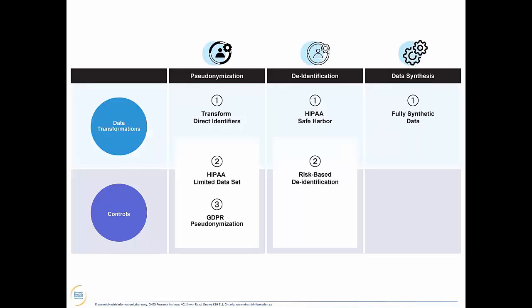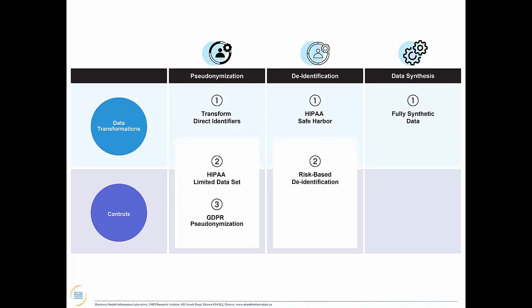Let's look at the different PETs on the data transformations versus controls dimensions here. Some organizations will only transform direct identifiers. So that's the understood minimization item one. These will be things like names and social security numbers, for example. This clearly results in data sets that have a higher probability than any reasonable threshold. But unfortunately, transforming or pseudonymizing the direct identifiers only remains a common approach to protect information in the mistaken belief that it is no longer personal information. I'm still seeing that today. But I'll put it here as a pseudonymization technique that is currently used in practice.